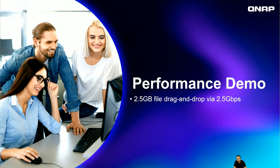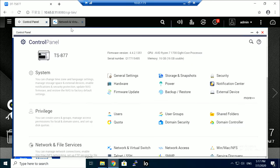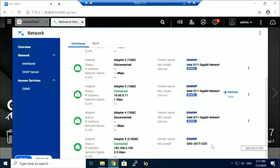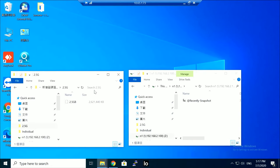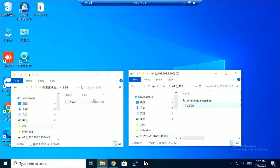Okay. So let's take a look at the performance demo of 2.5 gigabit. Let's go to the PC. So here I have prepared a TS-877 with the card installed. This is a 2.5 gig one-port card installed here with a 2.5 gig connection. Then let's try a file drag and drop to see the performance. First of all, I'm going to upload a 2.5 gigabyte file to the NAS, and then let's check the performance. It's about 290 megabytes per second. So it matches our previous information.